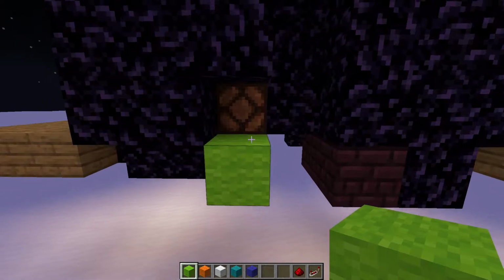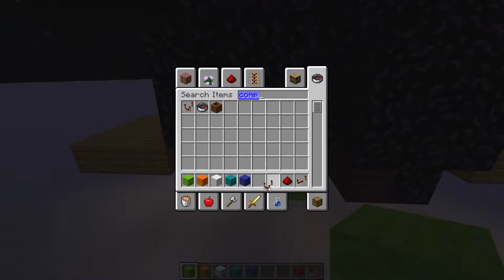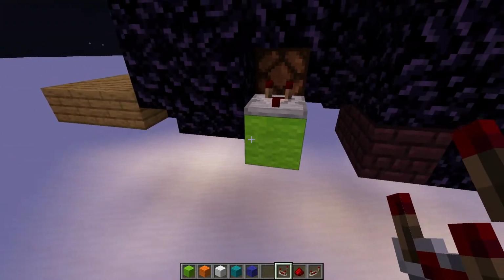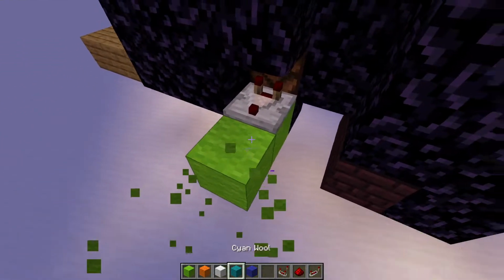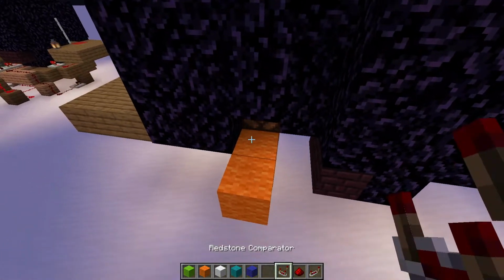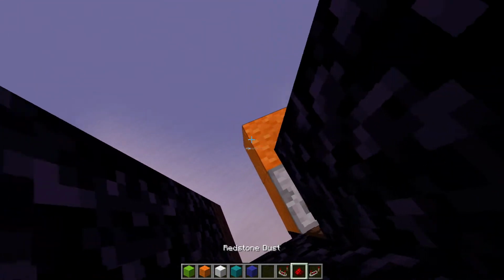So, you're going to want to do this on both sides, but first is this side. Then what you're going to want to do is use a comparator facing this way. The back side should be facing the redstone lamp, and it should look something like this. Then extend it out by one and put a redstone piece. And you're going to want to do this to the other side. You can also just use wool like I'm doing to keep track of your lines to make sure that you aren't messing it up.